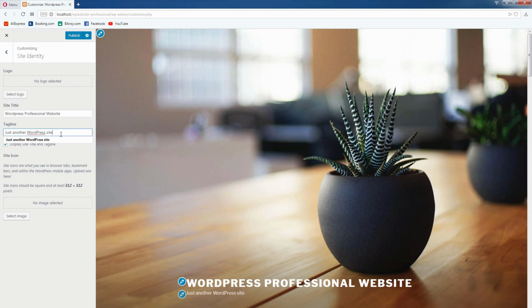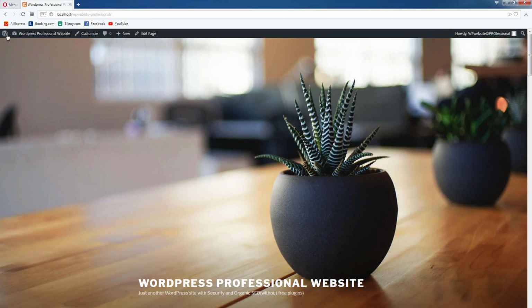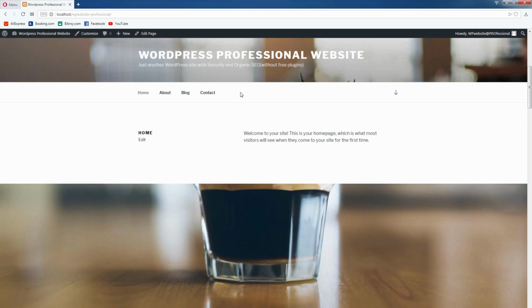You see, it says just another WordPress site, not only another. Just another WordPress site with security and organic SEO without free plugins.